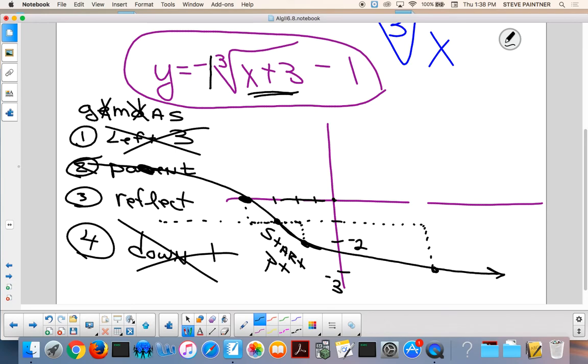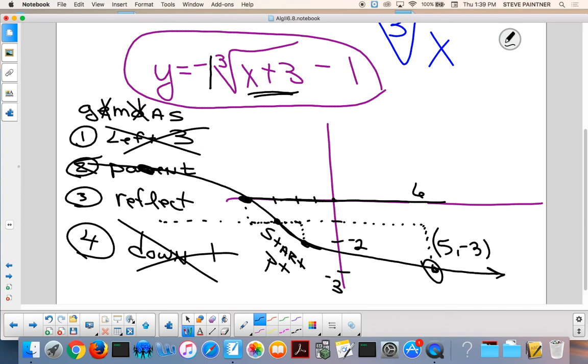Now if you do want to check this, you just pick a point, and I'd pick something other than the start point. Maybe this one. What's that? Anybody know that point down there? 6, -4. I don't think so, Molly. No, because I think it's -3. 5, -3. Is it 5, -3? Yeah. I think that's it, Molly.